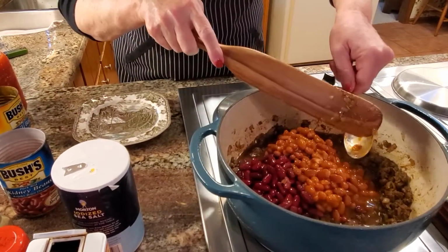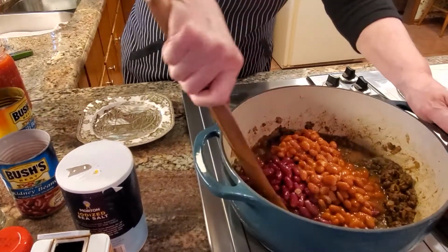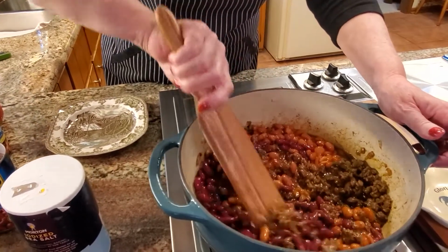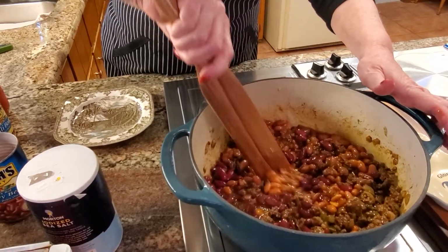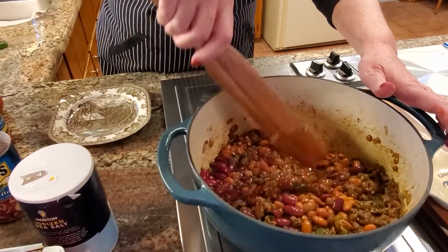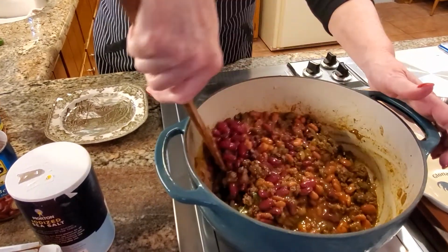Got a bean there that doesn't want to come off, but he's not going to win. So I'm going to go ahead and stir this up. And all that browning on the bottom is going to come off as this is cooking. As you can tell even now as I'm doing that, you can see where the browning has released and gone into your chili, and it just really enhances the flavor of your chili.